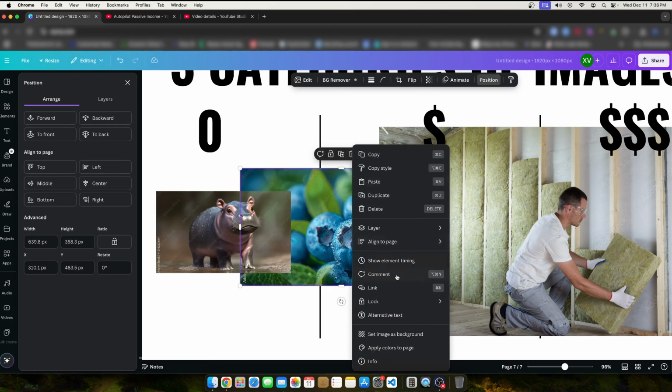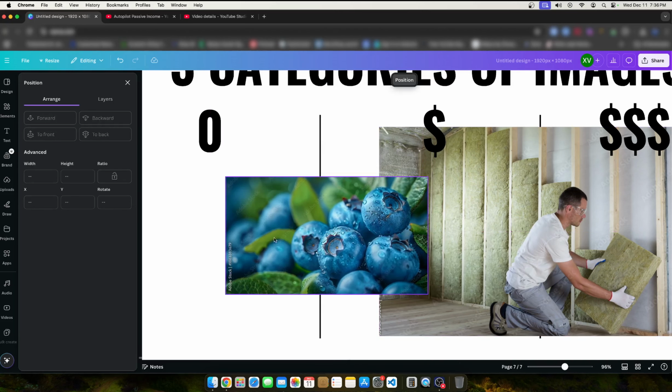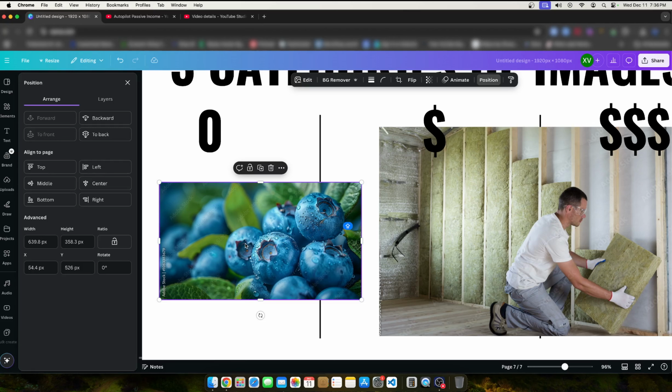So for example, this image of the blueberries here, let me try to bring it forward. Let me delete this hippo. This image of these blueberries could serve a lot of purposes. They could serve as a wallpaper. They could serve in a recipe book. They could serve as a cover to a book. They could serve so many purposes. We could sit here for a day listing purposes.